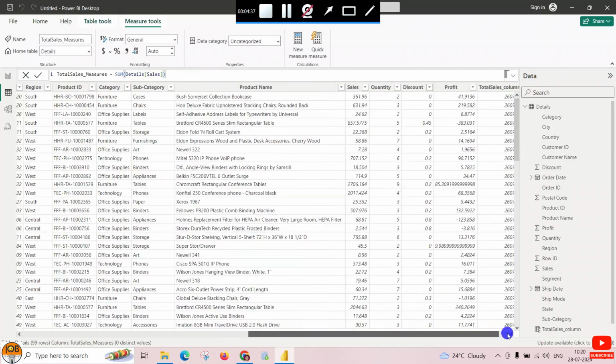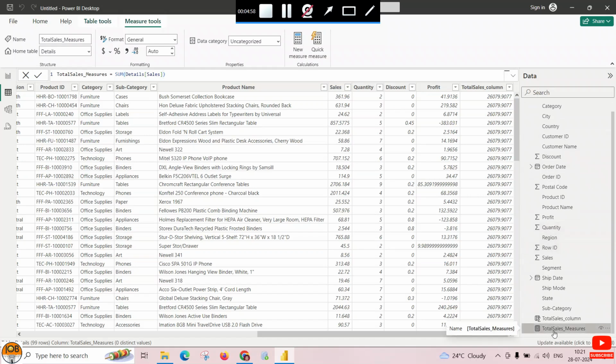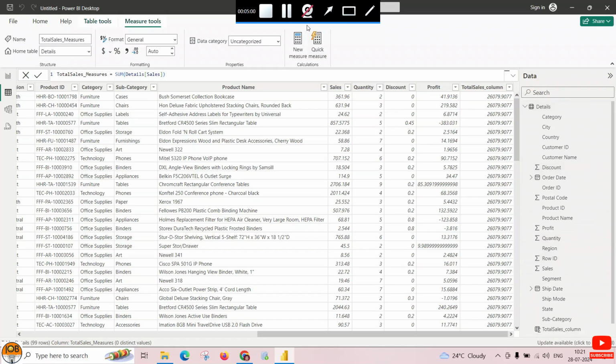So here you can see no new column is added in the data set because we are currently working on the new measure option. So you can find this new measure, total sales underscore measure, in the data field section.